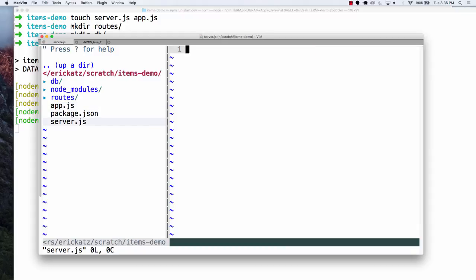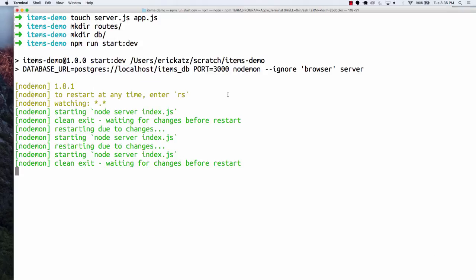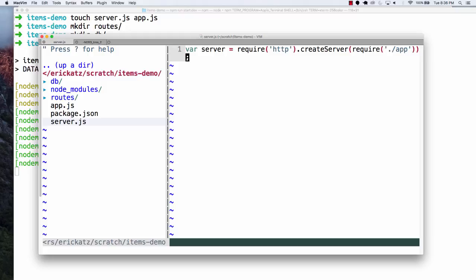And on our server file, we could go in here and we could say server equals require http, create server, and we could end up requiring our app. Right, that'll probably, well, maybe not. I was going to say start breaking things, but of course, we do have the Express app, so that doesn't break anything.